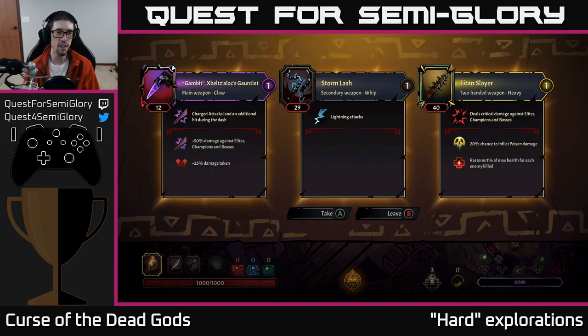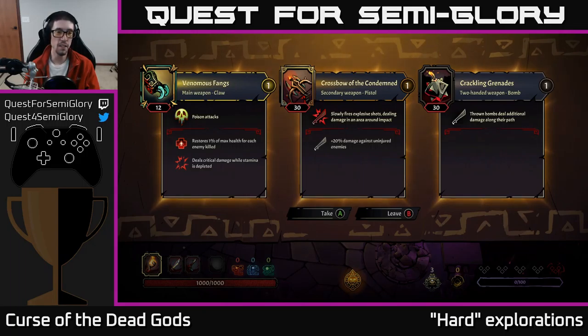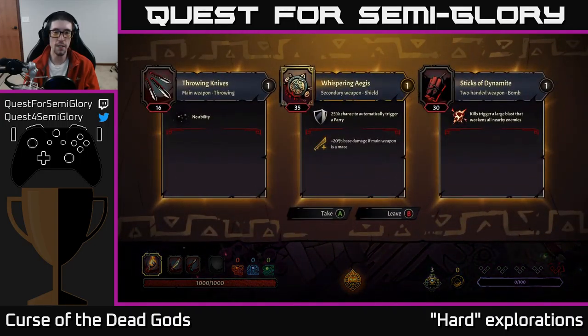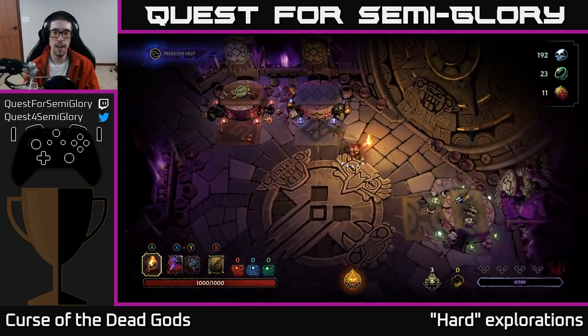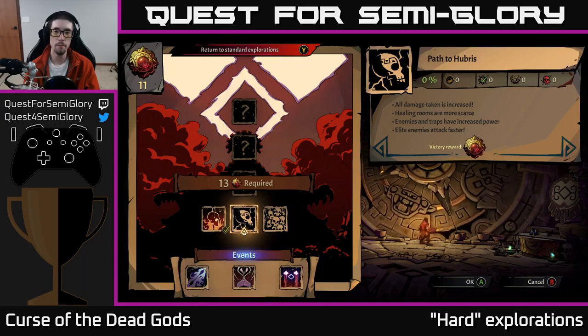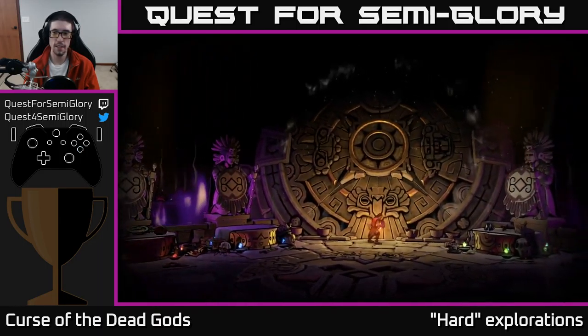Ooh, we've got a cursed weapon here. Cursed claw. Charge attacks land an additional hit during the dash. 50% damage against bosses. Jesus. A lightning whip and a two-handed heavy sword. 20% chance for poison. And 1% max health. That's not a bad set of stuff to have. Poison. Okay, we got a poison build here with bombs. And then normal throwing knives. 25% auto parry shield and then dynamite. No, we're gonna go with this one. Gonna go with that one. Try the next little thingamading here. Just two more to go. We can start rushing that main path.